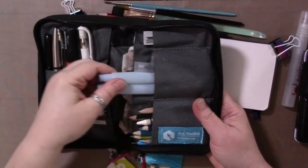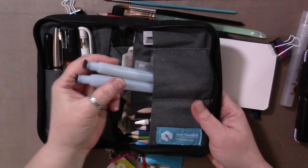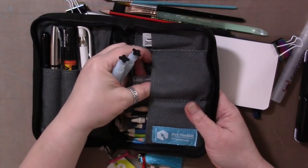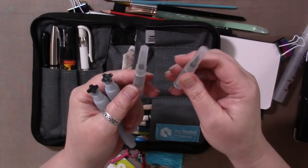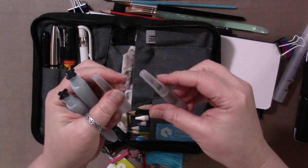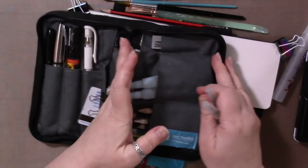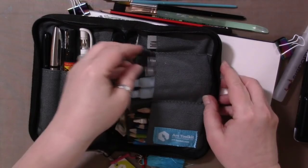These are the brushes I usually use. These are water brushes. These are the Sakura ones, and then a couple of bottoms and a couple of different nib sizes. Usually these are what I use to do the eyeballs. I have a medium and a fine point. Those usually work for me. I don't usually use the super large one, but sometimes. And then of course I have a pencil sharpener. Everybody needs a pencil sharpener in their kit.